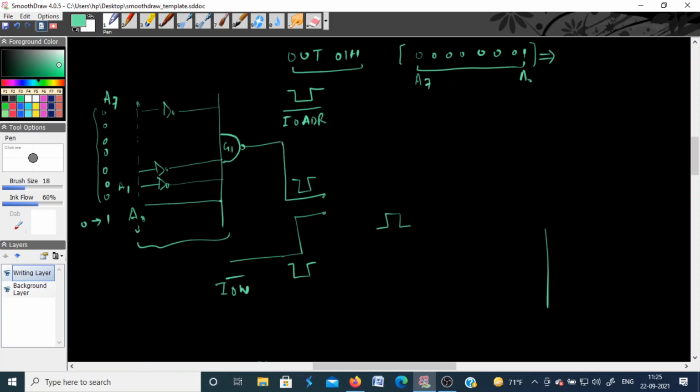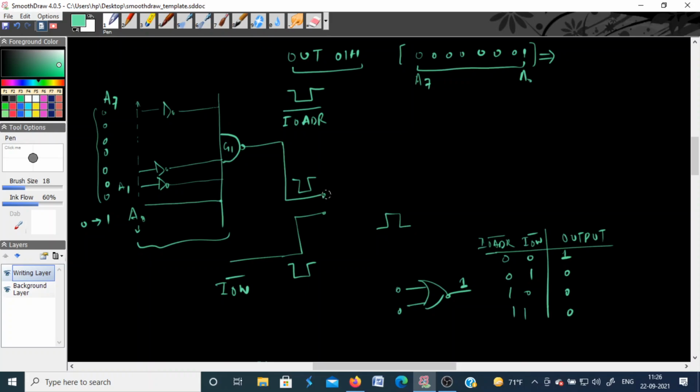Okay, see, I am using a combination of this. This is the input output address, one input. The second input is input output write. So it can have four combinations of code: 00, 01, 10, 11. What we desire is that when both these pulses are at logic 0, only then it should give you the high pulse. For the rest of the cases, it should give you 0. This can be simply implemented using a NOR gate, right? So if it is 0 0, your output will be 1. If any one of these bits is 1, your output will be 0.